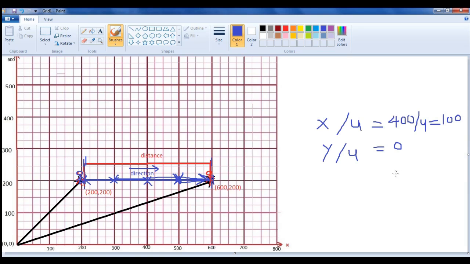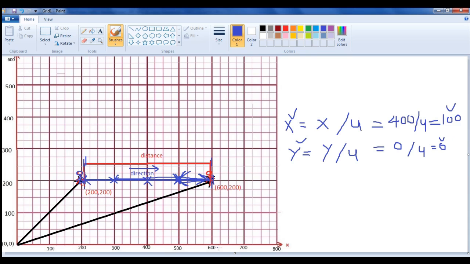And 0 divided by 4, definitely I get 0. If I assign that to the direction vector's x component and y component, x will be 100, y will be 0, guys, right? Then you can think like now the direction vector looks like this.